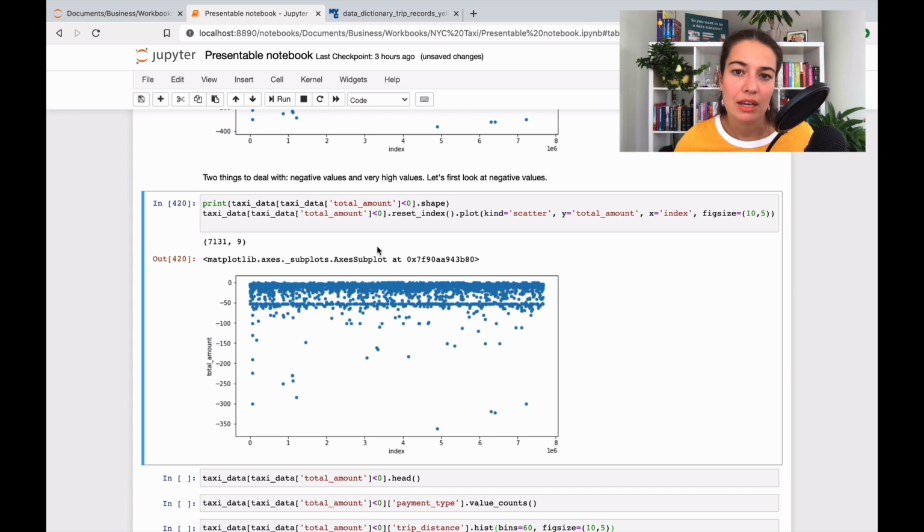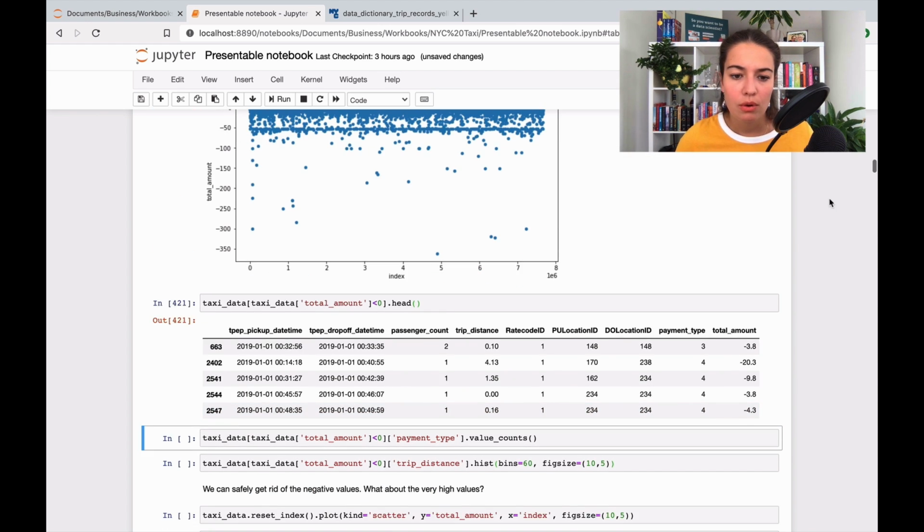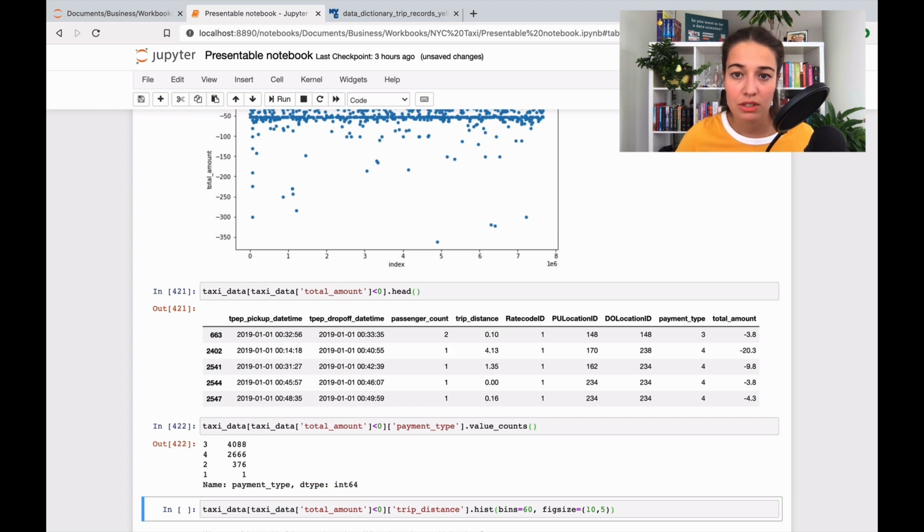But I also want to show you some other checks that I do. This is not very important, but we just want to see the distribution of what values they have. I try to see if there is anything very obvious that I can understand about these negative values. The first thing that gets my attention is the payment type. Obviously this is just the first five rows, but they're all threes and fours. So I'm like, okay, let's check the payment type to see if it's always threes and fours.